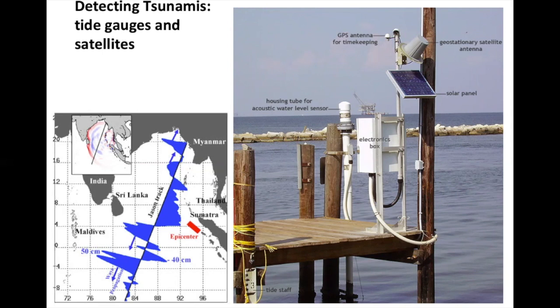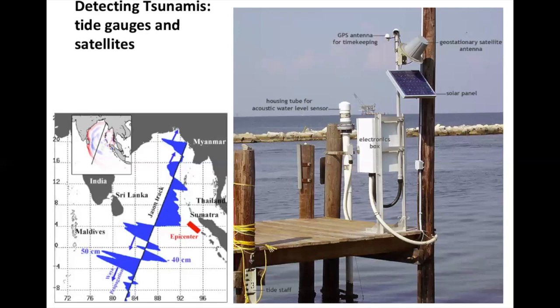Coastal tide gauges were first designed to record lower frequency events like lunar tides and seasonal tide changes. Therefore, the sampling frequency was about every 6 to 20 minutes for digital devices. This works great for tides, which have about a 12.5-hour period, but it's too long for accurate tsunami detection. The 2004 tsunami actually really changed this, and modern tide gauges sample every 15 to 60 seconds, which is sufficiently high frequency to accurately detect tsunamis.